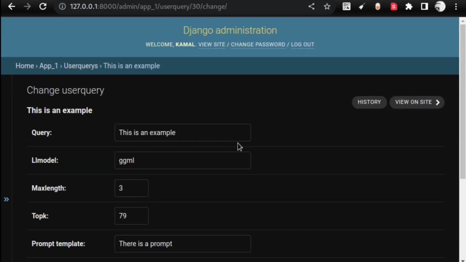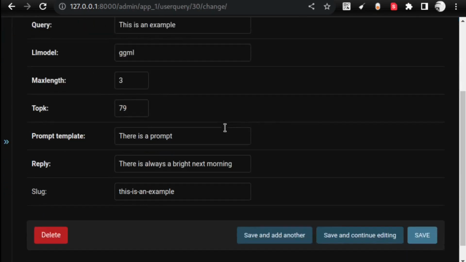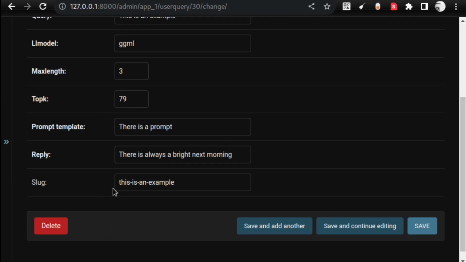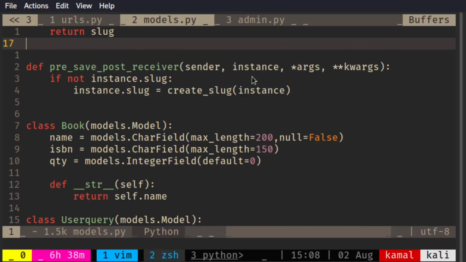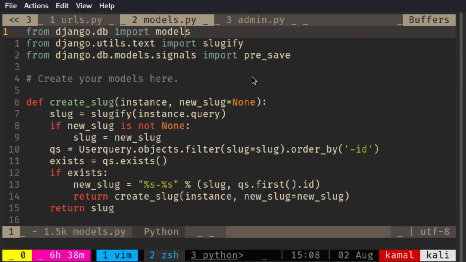We have seen how this works and what the benefits are, but you might still be asking how the query "this is an example" became a slug. So how did this happen? The function that we are using is called create_slug. This create_slug function first of all uses the slugify function that I spoke about in the beginning, and once that slug is created, it checks a couple of things.